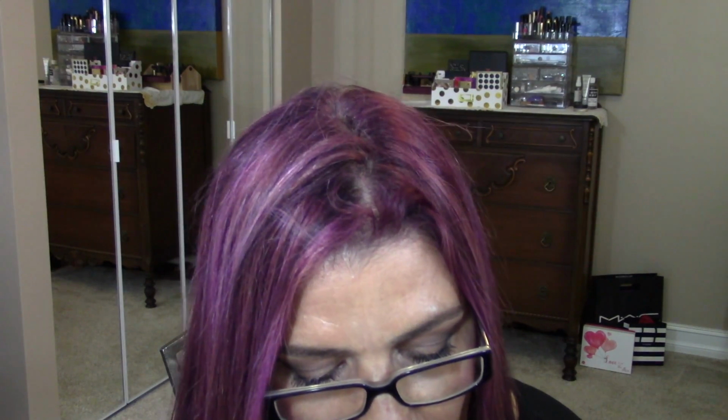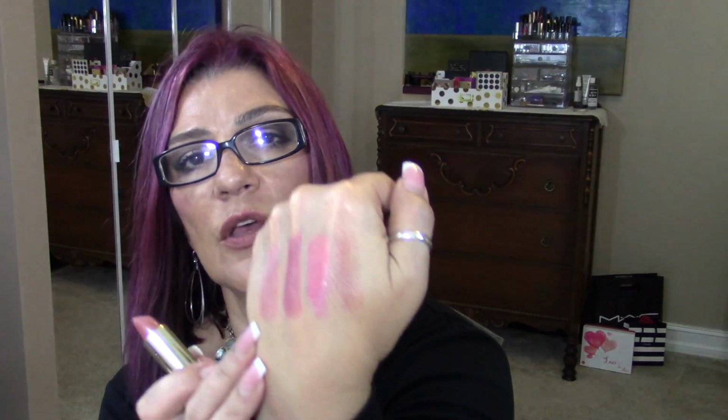Right here. Rose Femme. Rose Femme. Oh my gosh, these are a dream the way they glide on. The formulation seems incredible. I said I wasn't going to swatch them, and look what I'm doing. And Dulce Caramelo, which is sweet caramel. The formulation seems really nice. If it goes on the lips anything like they go on my hand, they are certainly worth it. This is a pencil, but it's nice and creamy, and this is in nude, and it's right there.